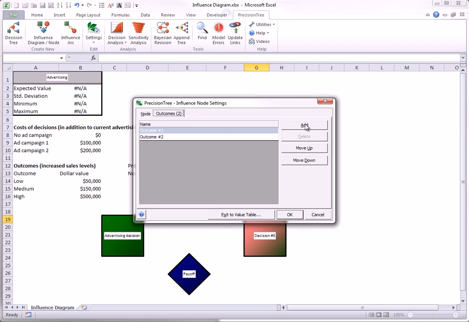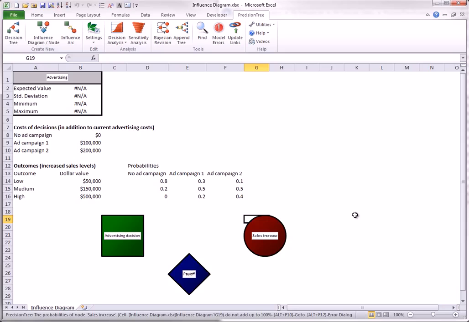I want it to have 3 outcomes: low, medium, and high. However, do not click Exit to Value Table yet. Click OK instead. Now you have 3 nodes in your diagram.